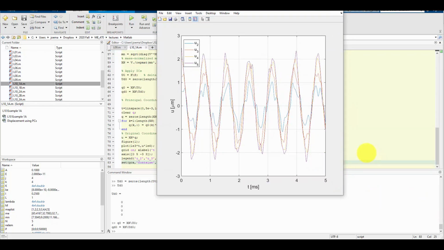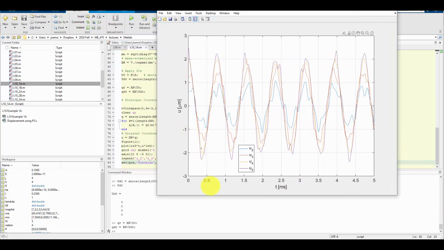So this is what I get for the behavior of these U2, 3, 4, and 5. Now U5 is this purple line. That is going to be the displacement at the end of it. U4 is going to be 3/4 of the way through, U3 is going to be half the way through, and U2 is going to be 1/4 of the way through because I'm using these 4 elements. And then U1 is not pictured, it's always 0 because it's at the wall. So we see we do get these oscillations here that roughly look like triangles, but they're a lot wavier here.